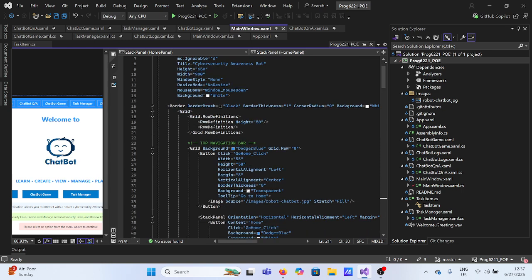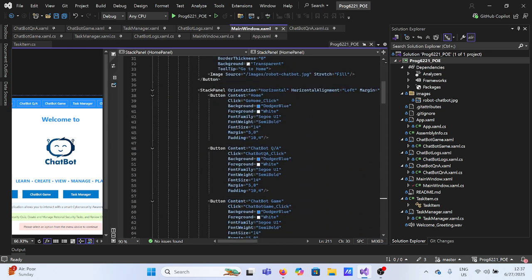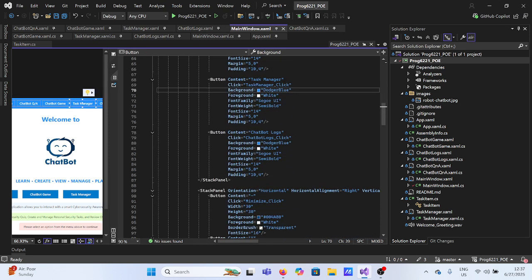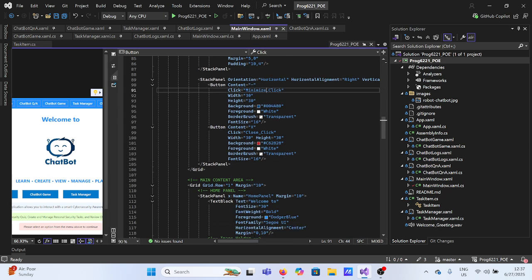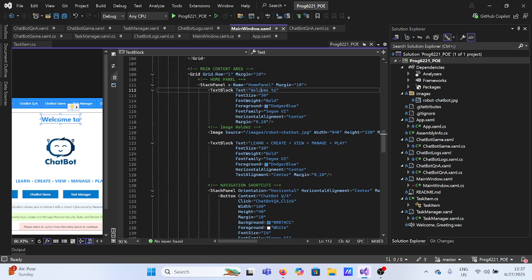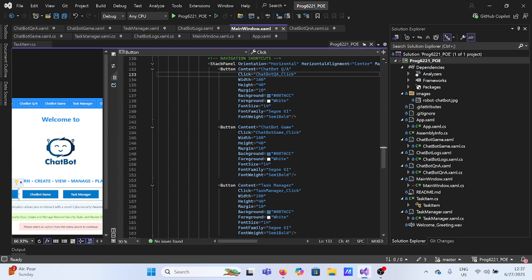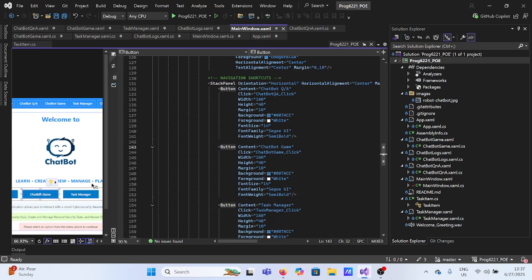Then to just show you that I use stack panels, there the stack panels are, and these are all the buttons on the top of the page, and then these buttons are for closing and minimizing the application, as well as the buttons in the main page, which are these over here, and I set those in another stack panel, these buttons over here.